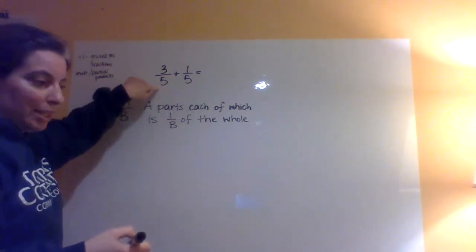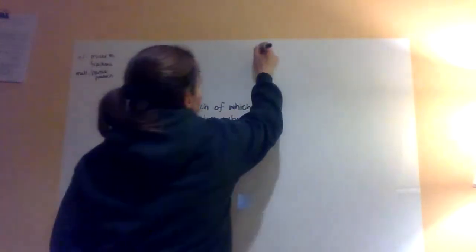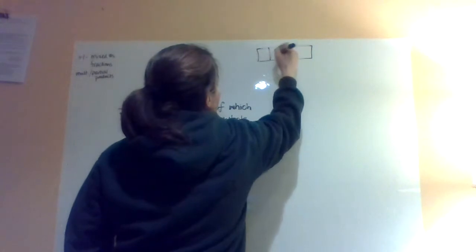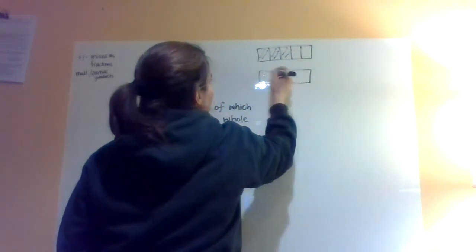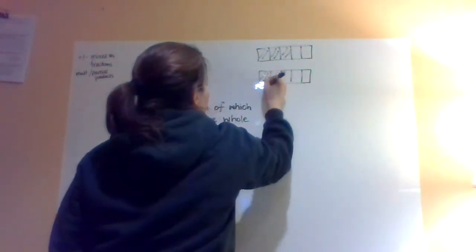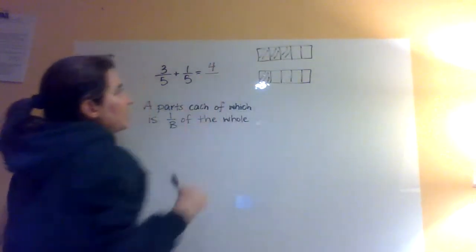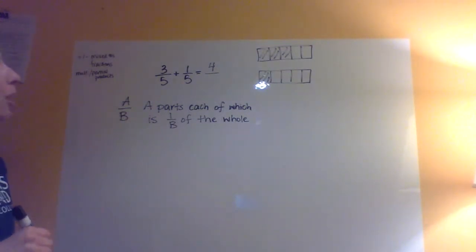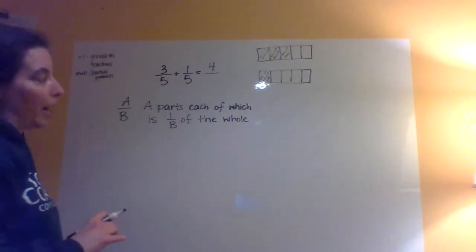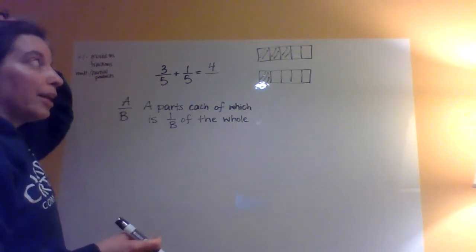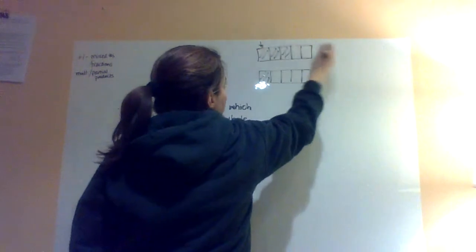This also tells us how many pieces it takes to make a whole. So when we add those together, let's see what this looks like. We have something split into fifths, so here's 1, 2, 3/5, and we have a same size whole that's split into fifths, and I have 1/5. So all together I have 4 pieces. That's pretty easy to see. But sometimes people want to say, well, I have 4/10 now. And it's a little bit subtle to think about why that isn't the case. But a couple ways to think about it. Each of these pieces was 1/5 of what I'm calling the whole. This is my whole thing right here.